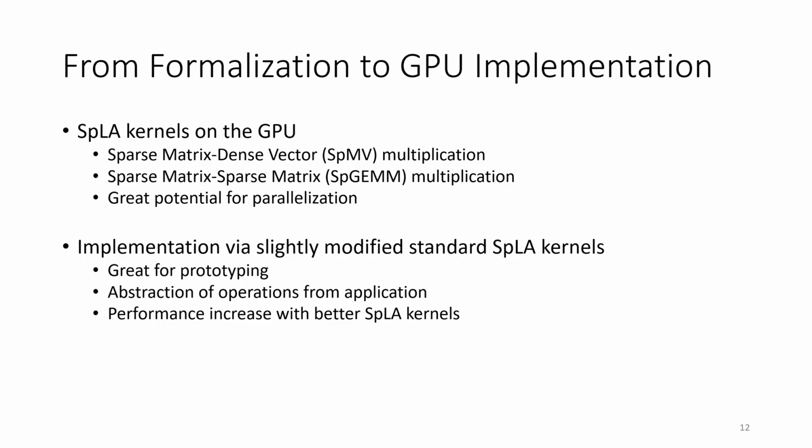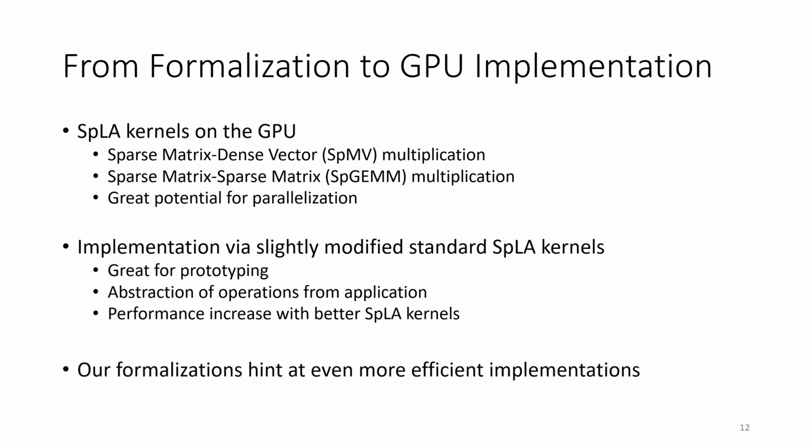Moreover, the implementation is abstracted from the application as the SPLA operations steer the data movement and maps and lambda functions determine the actual result. That also means that applications that implement these formalisms will profit from future performance increases in SPLA kernels. But as we will see in a minute, the formalizations hint to even more efficient implementations. We can use the knowledge about the domain and the underlying data in order to optimize the standard kernels to further increase efficiency.